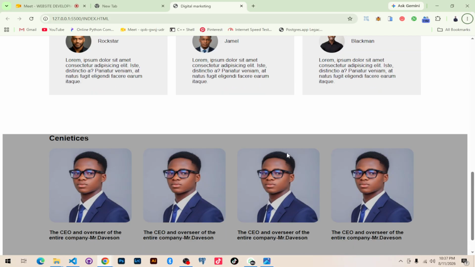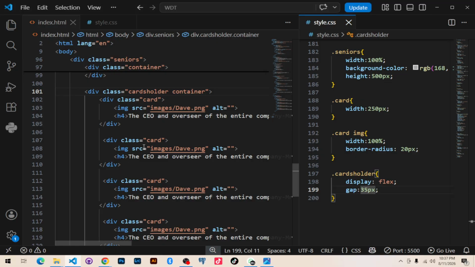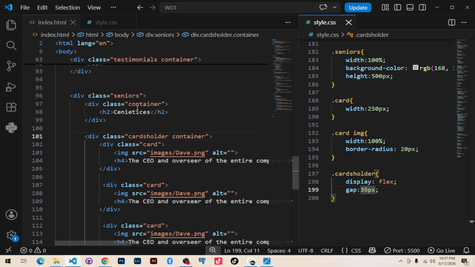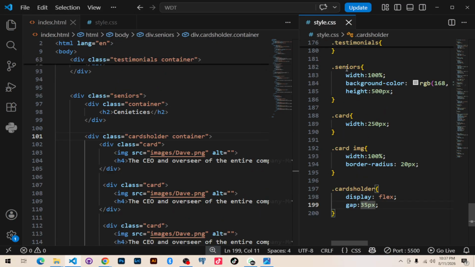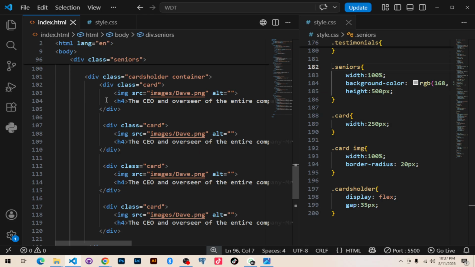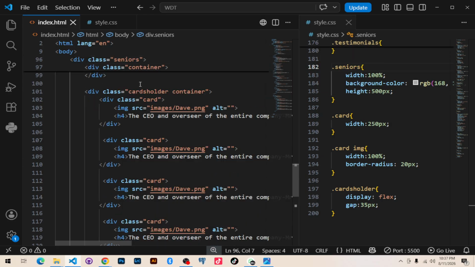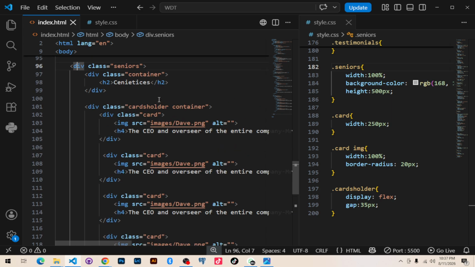So it applies there. But then this particular parent, this gray background, is coming from seniors. The seniors is the one keeping that container for the synetics and then the cards holder. Okay.